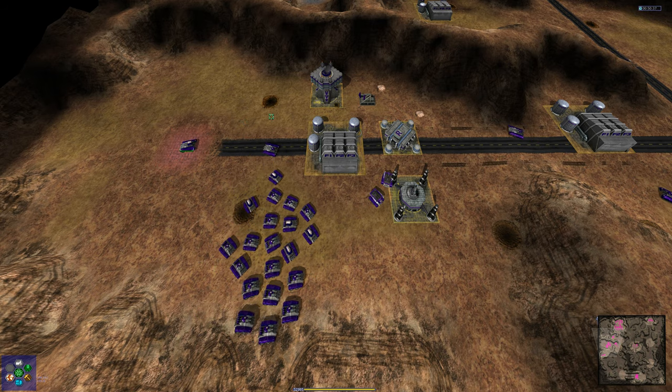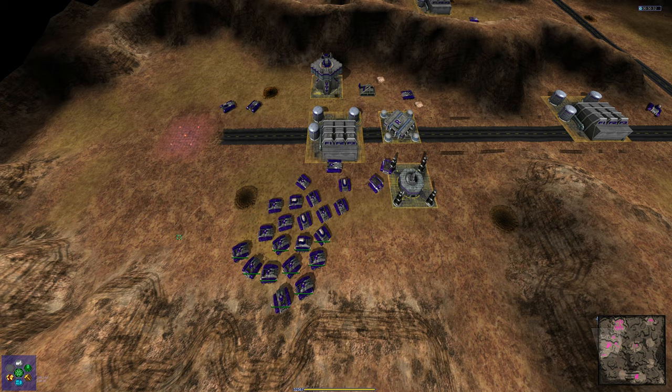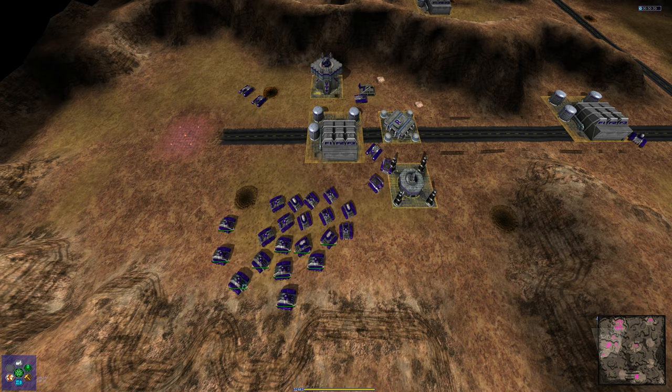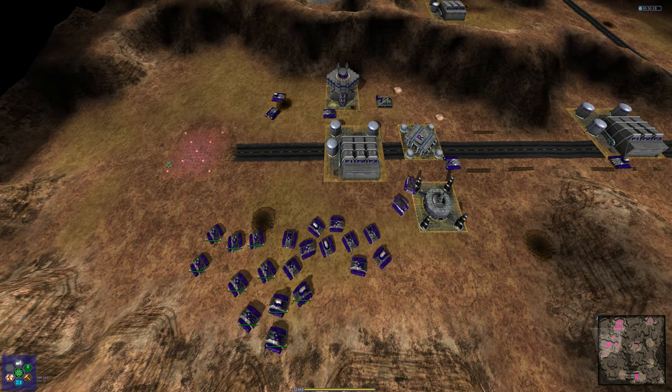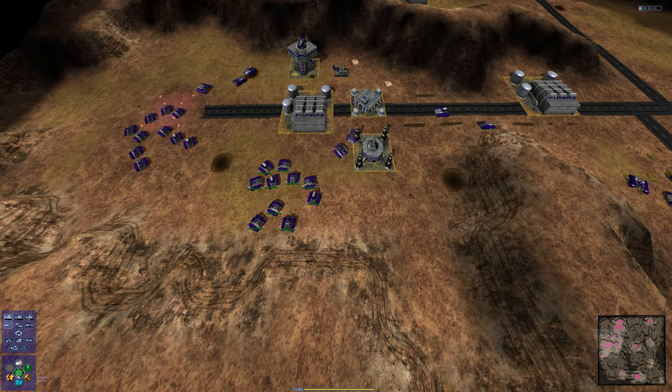Oh, and I want weaker ones on this one because it's a run production mission. So I want like 10 weak ones. 1, 2, 3, 4, 5, 6, 7, 8, 9, 10. And get rid of the rest of these.